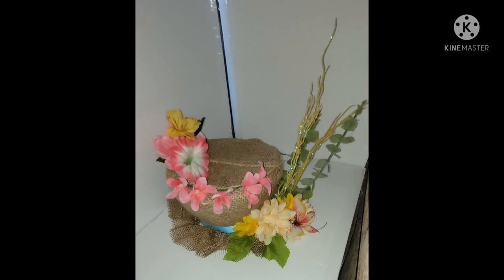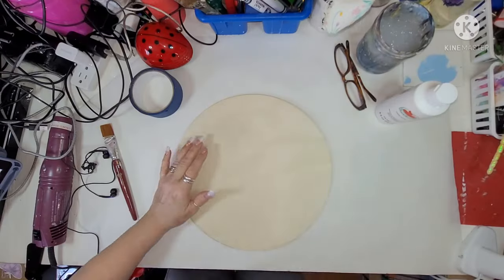So I hope you guys really like this. I love it. I also added a couple of butterflies on the flowers, because that's what butterflies do. So like I said, I hope you guys enjoyed this. So let's get right to the next one.